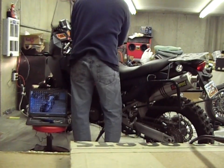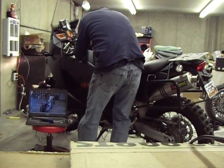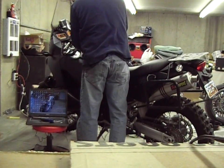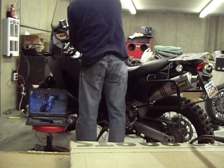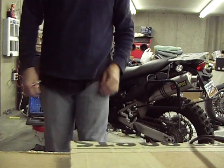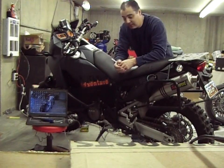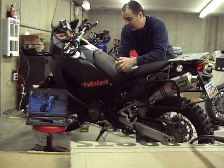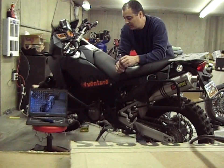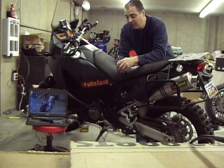Put the 15 amp fuse back in. Turn the bike off. I'm going to get it ready for a little 15-minute idle up. You can reset it on the computer, but I just like pulling the bike outside and letting it idle for 15 minutes. I know there's a lot of controversy — people saying you don't need to do that, just ride it — but it's only 15 minutes and I can clean the shop a little bit while we're doing that.